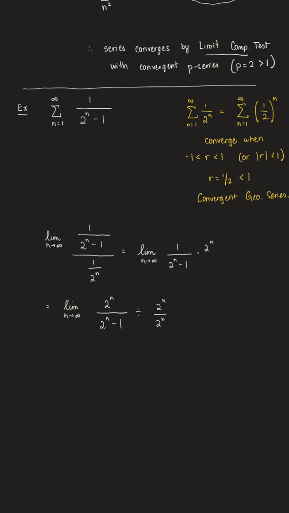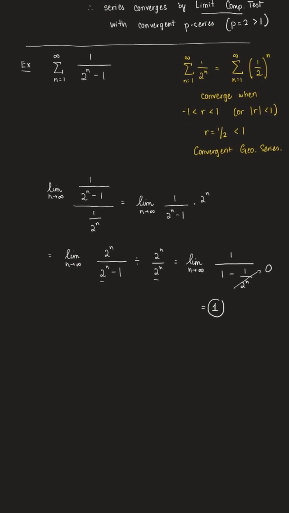Over 2 to the n, which is itself, right? I can divide anything by 1 anytime we want. So this is going to give us the limit as n approaches infinity, 2 to the n divided by 2 to the n in the numerator is 1. In the denominator, 2 to the n divided by that is 1 minus 1 over 2 to the n. This is a little bit clearer about how this limit behaves. As n gets really big, this term's going to go to 0, and this just gives me a 1. Remember, with the limit comparison test, if we get a numerical value, then both series will behave the same way. So therefore, our series converges. We did a limit comparison test with a convergent geometric series.